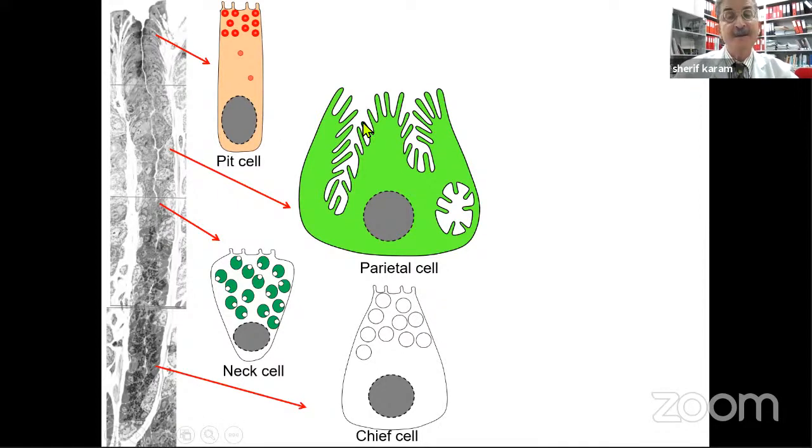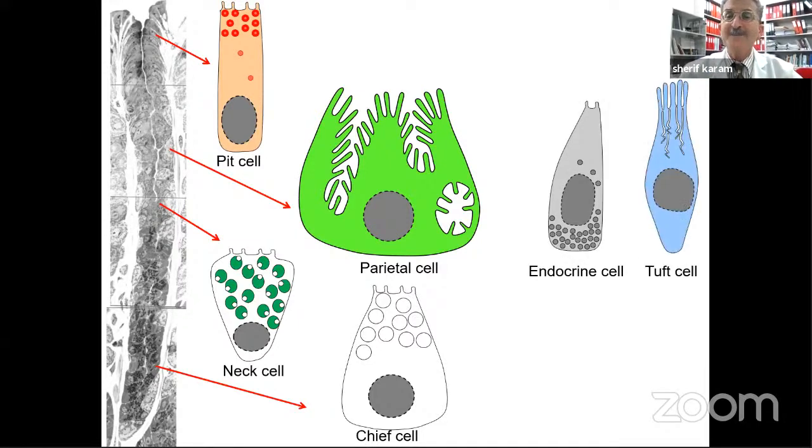If they are inhibited with any anti-acid like omeprazole, for example, these cells will acquire a different morphology. The canaliculus will become minimal. It will become very, very tiny. And the apical microvilli will become very few, but the cell will acquire a lot of tubulovesicles inside the cytoplasm. And when the cells are activated, again, these tubulovesicles will be translocated from the cytoplasm to the apical surface. So this is a parietal cell which has attracted many scientists and physiologists because of their role in acid secretion and their role in ulcer development.